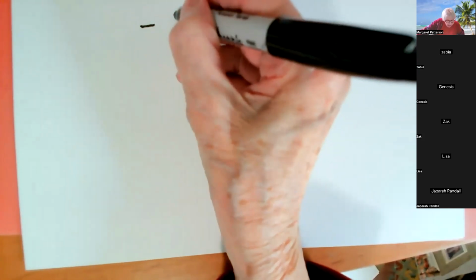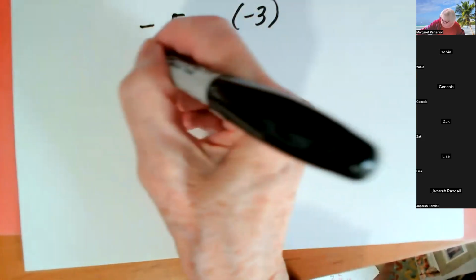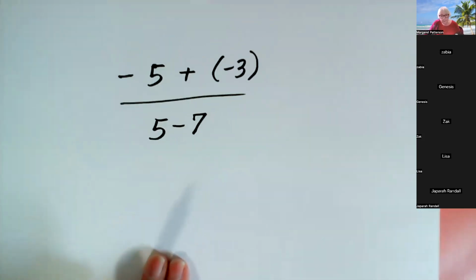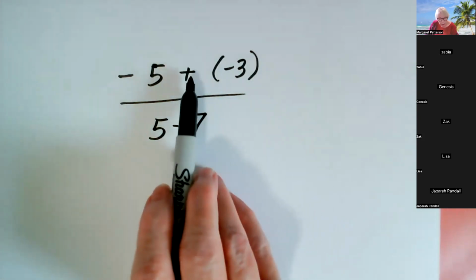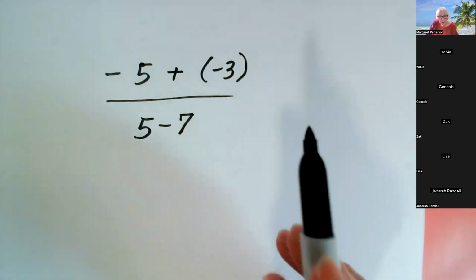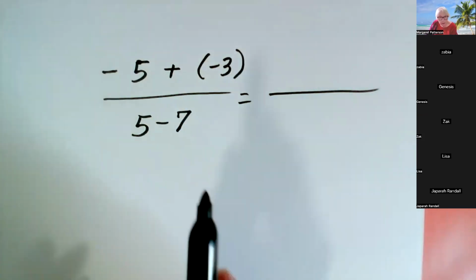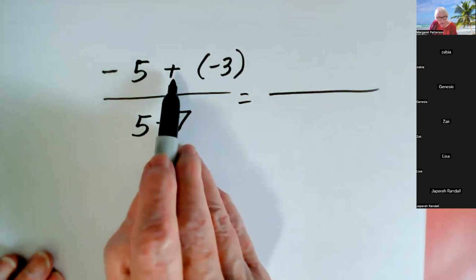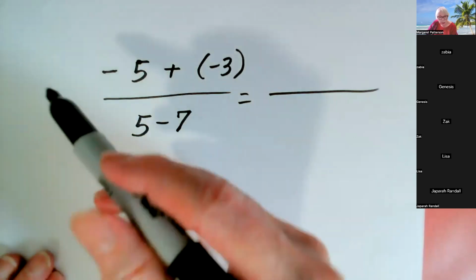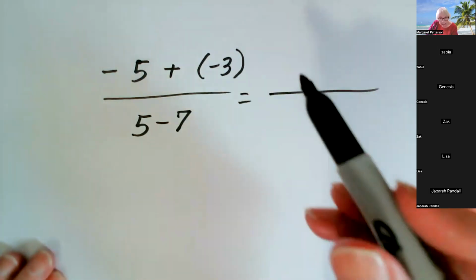Okay. So I've got addition, I've got subtraction, and the fraction line is division. So what you want to do is simplify the top, the bottom, and then see where you stand. So this is addition. This is a -5, and then we added to it a -3 more. So this is going down and then further down. So you end up adding the two, 8, but it's -8.